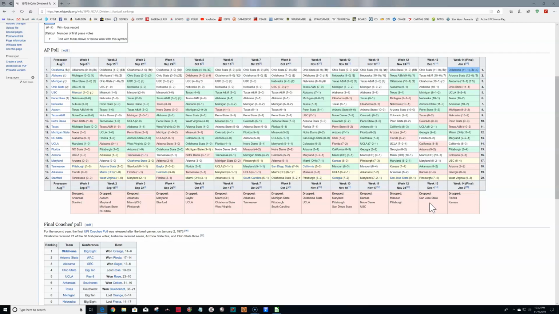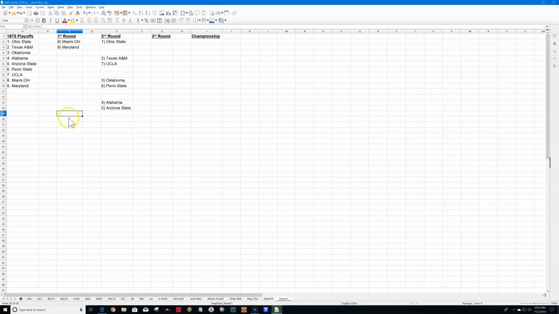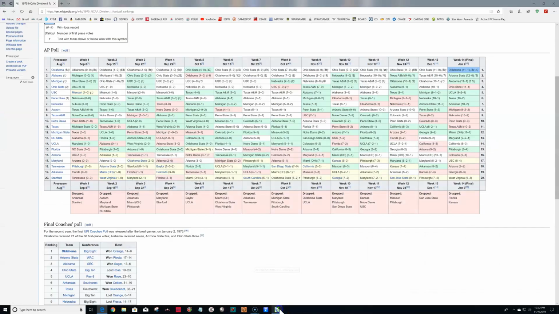This is why Texas A&M gets my number two pick, because Texas A&M was ranked highest in the Big Eight conference at that time. So Texas A&M gets the number two, not Texas, and not Nebraska. Alabama won the SEC, number three. Oklahoma, number three. Alabama, and you can see the rest of the line going down. So we have to go all the way here. Miami, Ohio was ranked actually higher than Maryland.